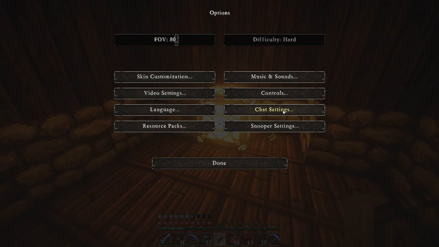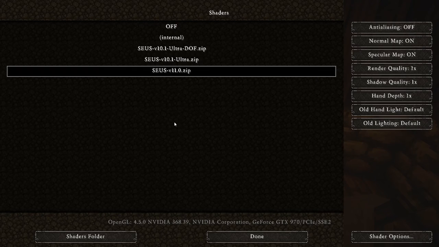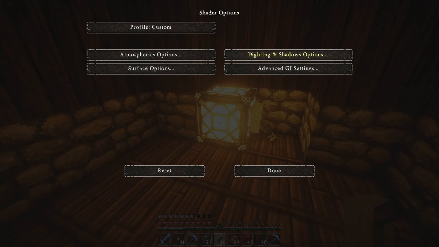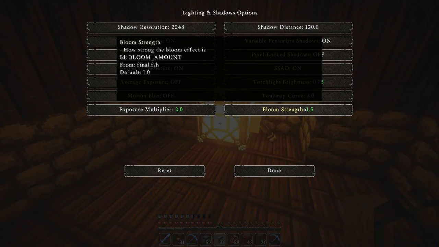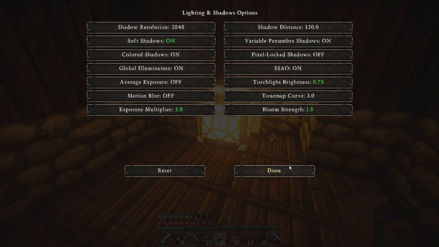I think if we go over here, video settings, shaders, shader options, lighting and shadow, let's change the bloom. Where's bloom? Bloom strength. How high can I set this to? 1.5? Done.